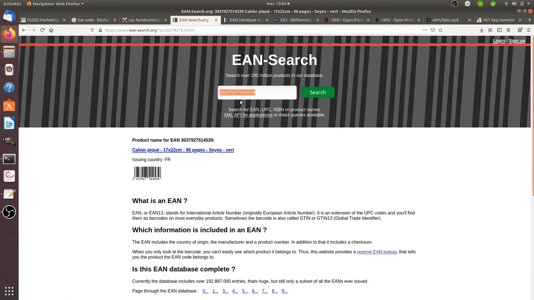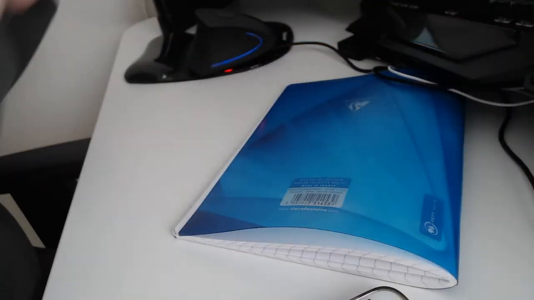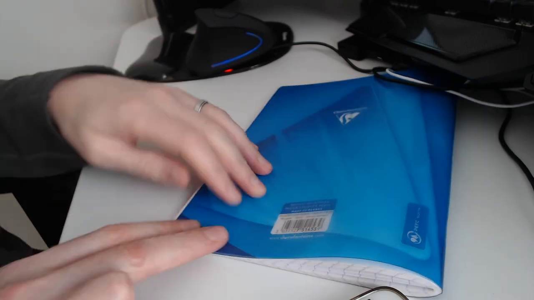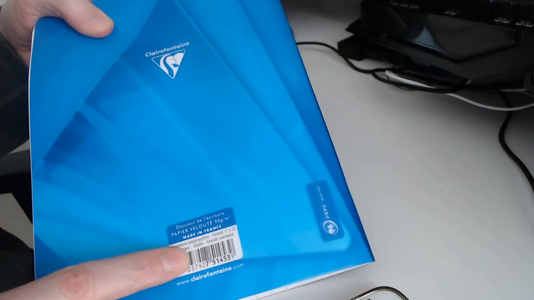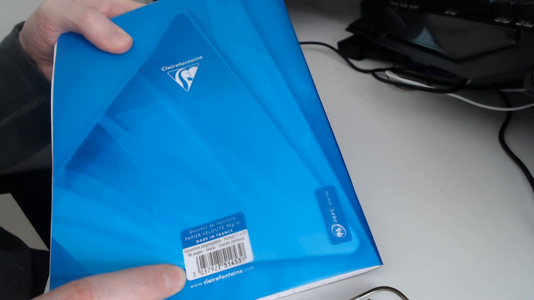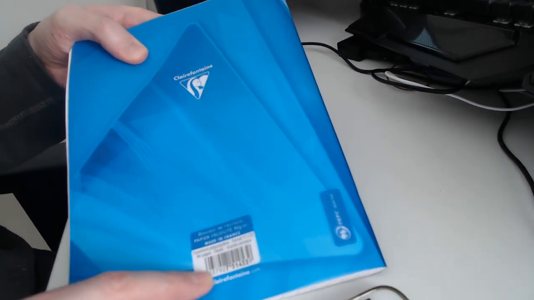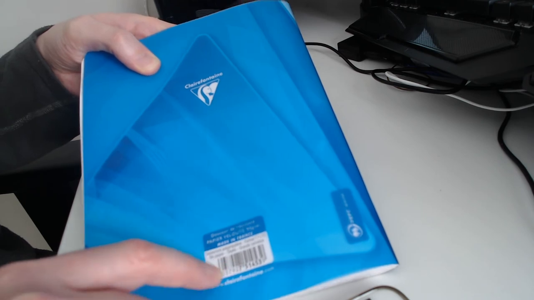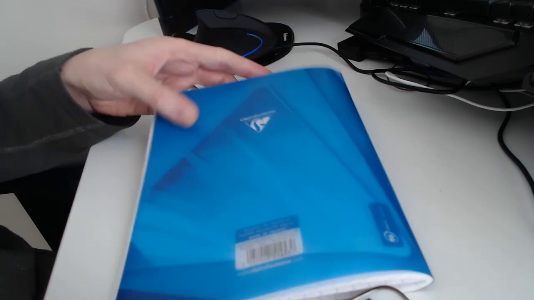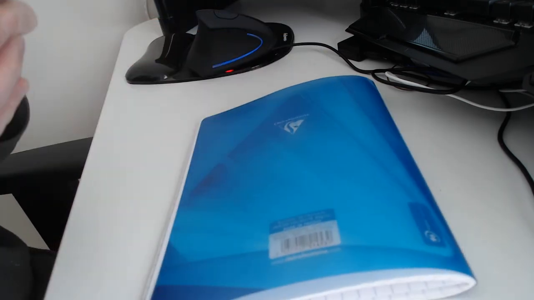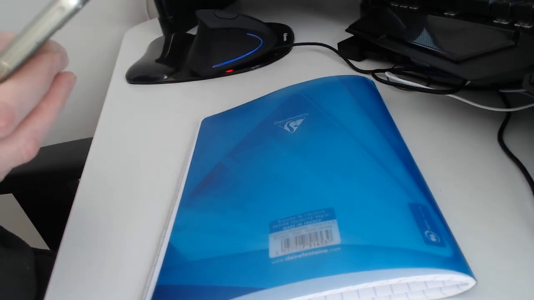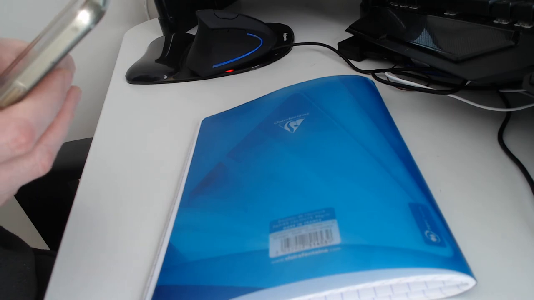this given number. So what I'm going to do right now is show you my app. So here is, for example, the barcode that I'm going to scan. It doesn't matter if you have the number or not. In fact, it's the following thing that the barcode reader is reading: that's really the sequence of bars. And I'm going to show you the app that I created. So I'm just going to load it.